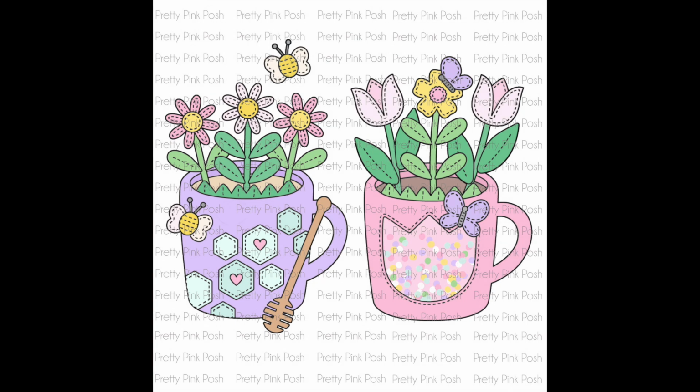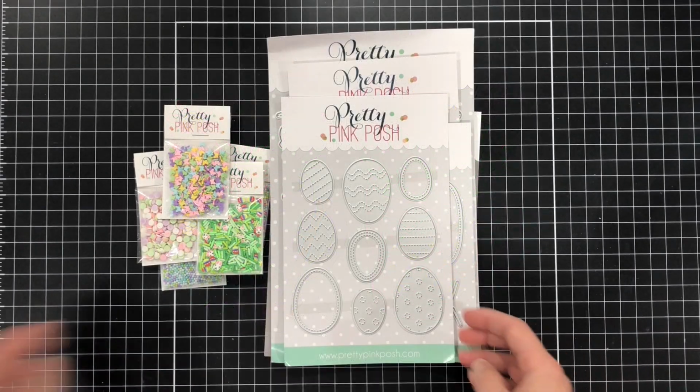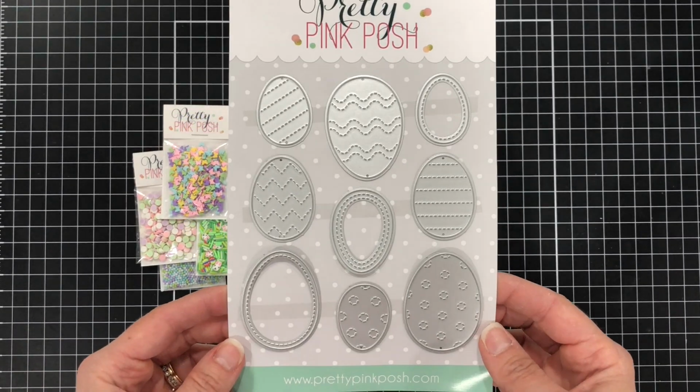And I just want to show you a quick picture here up on the screen. Some different ideas of how you can use those in the mug. So you can see the mug on the right is a shaker mug with the tulips coming out of it, and the one on the left has some daisies. There's also a little die for grass. You can see the grass that's at the opening of the mug. This set has so many possibilities. The next die set is the Stitched Eggs die set.